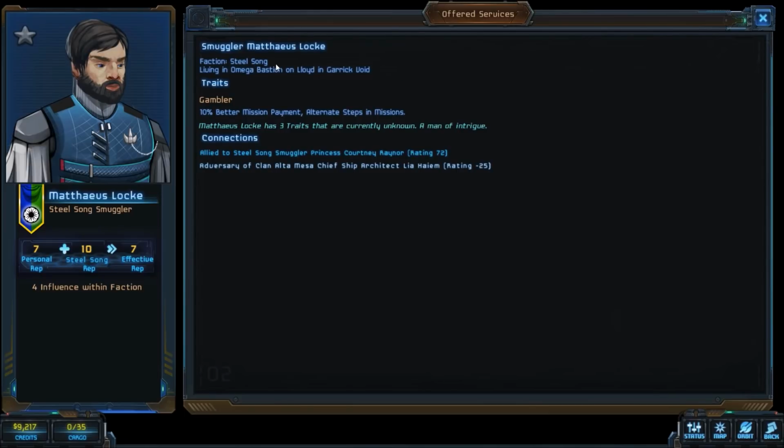He's Steel Song, which is us. He's living in Omega Bastion, which we are right now. He gives us 10% better mission payment. Alternate steps in missions is what this guy does apparently for us. Half the stuff I don't know what I'm talking about, so just follow along here.